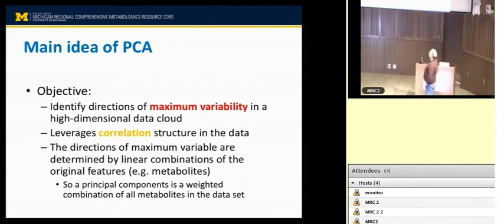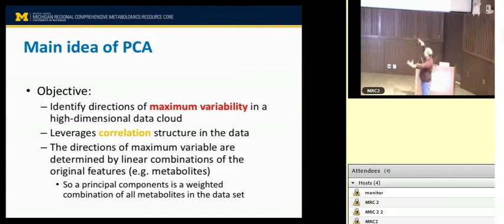Let's understand what principal component analysis is about. Essentially, you have this data cloud, your samples living in 300-dimensional space because you have 300 metabolites. Principal component analysis is trying to identify, as a function of your metabolites, the directions of maximum variability. So if my data lived in a football in this 3-dimensional room, this direction is the principal axis for this football because that's where I have maximum variability.